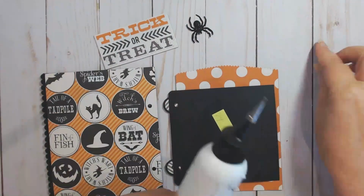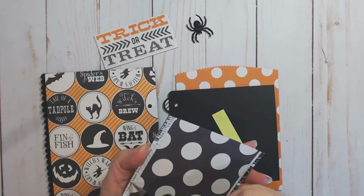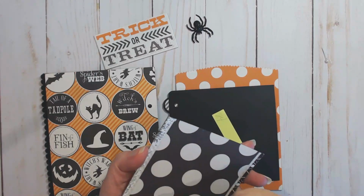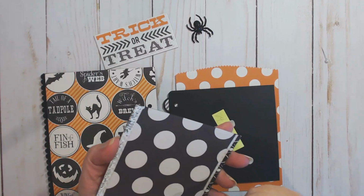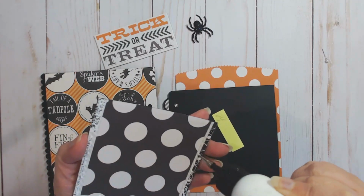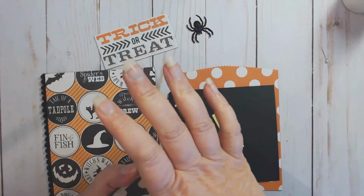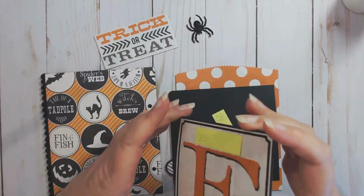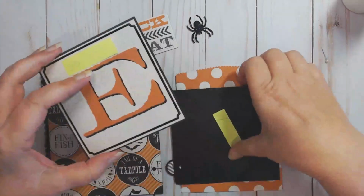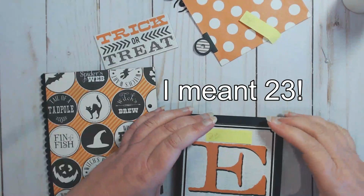And I have here some paper strips from scrap pages that I'm just adding there just to give my card or my pocket just a little bit of dimension. I don't want a whole lot of dimension because I'm going to be adding that very dimensional spider sticker onto the top. I just need enough to help me more easily pull my tags in and out of the pocket. So I'm going to go ahead and just center this, move my 24 there.